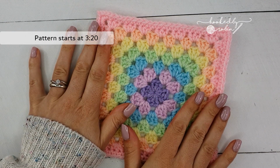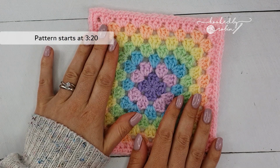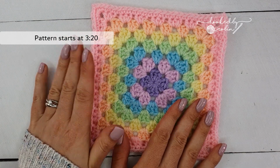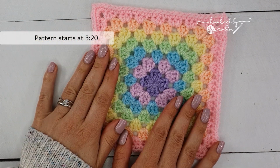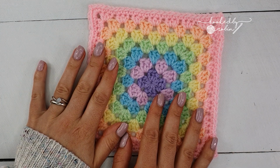Today we are going to be crocheting the Rainbow Granny Square by Lisa from CuteCrochetMakes as part of her Unicorn Dreams blanket crochet along. This is of course a standalone granny pattern that you can use within any blanket. It doesn't have to be for the Unicorn Dreams blanket cal.